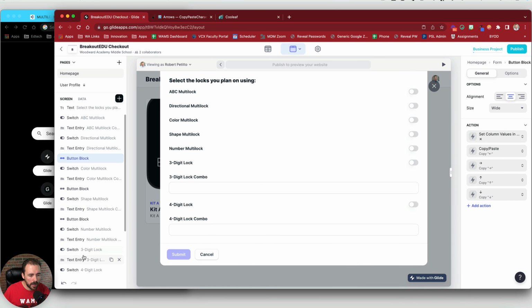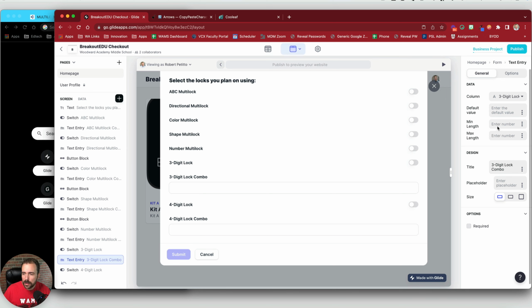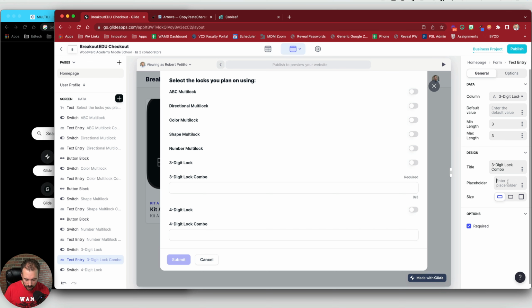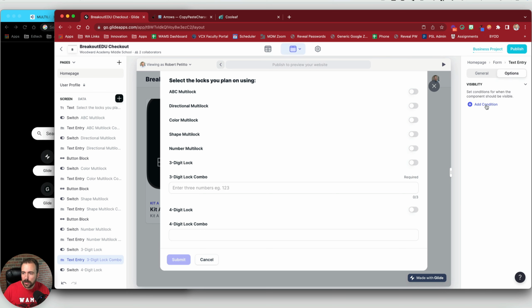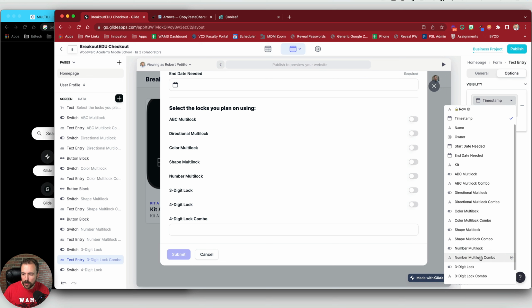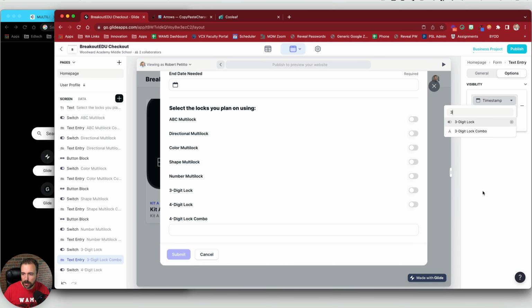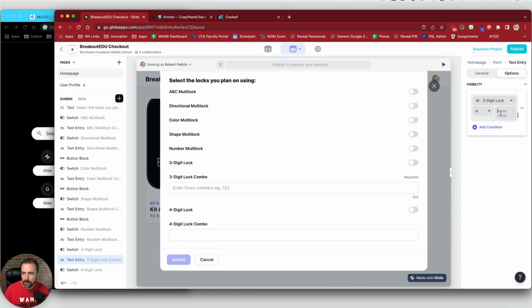So then the 3-digit lock. So min length 3, max length 3, required, placeholder. Enter 3 numbers. For example, 1, 2, 3. Required when number 3-digit lock is true.